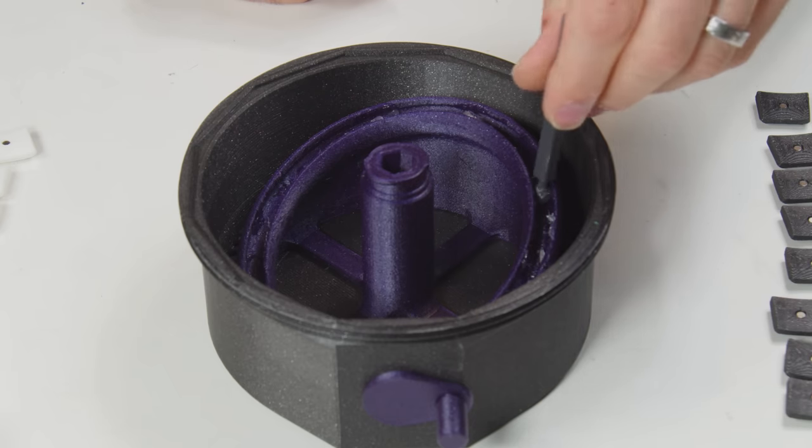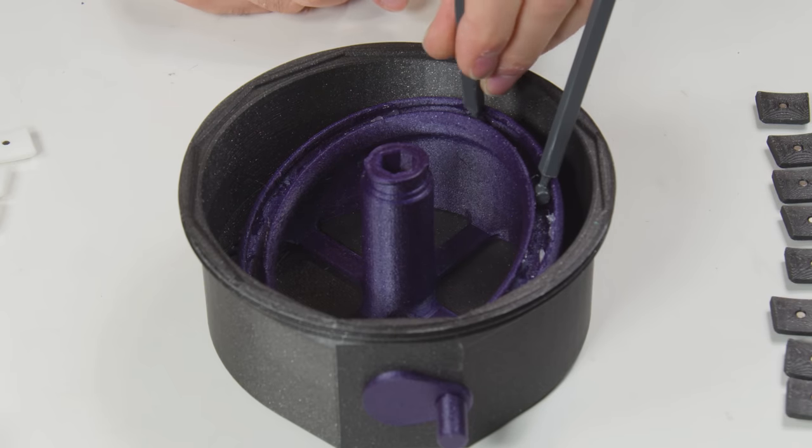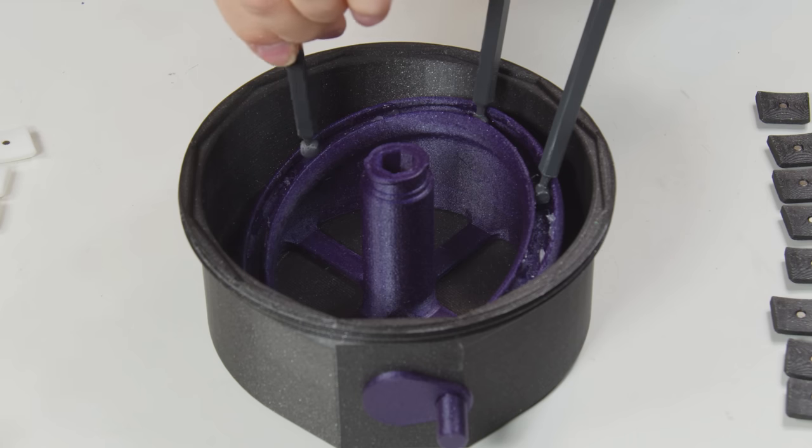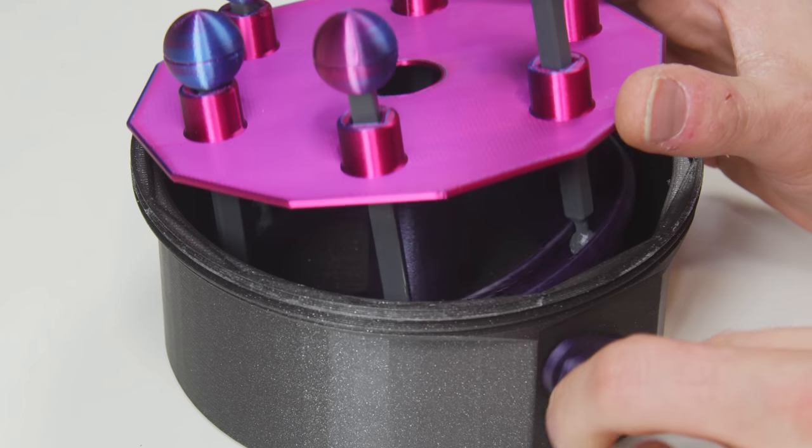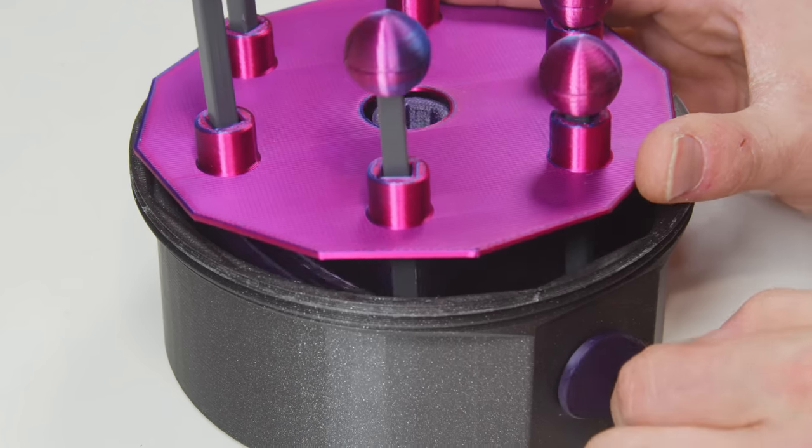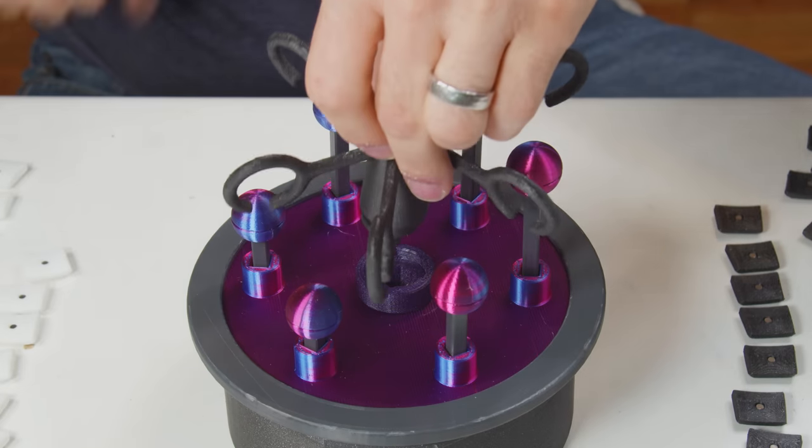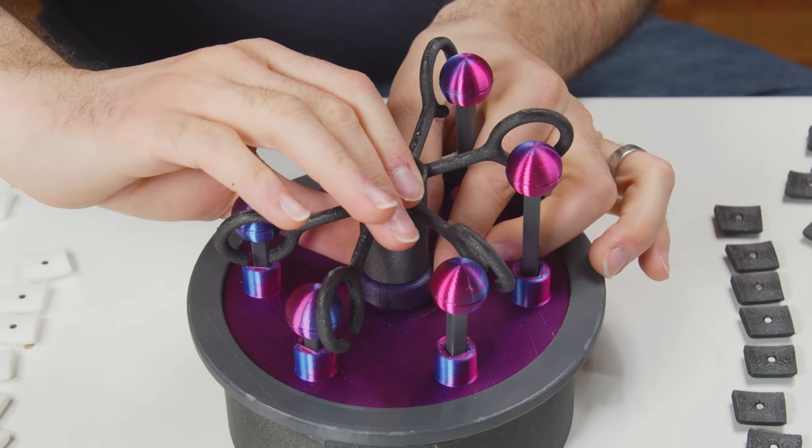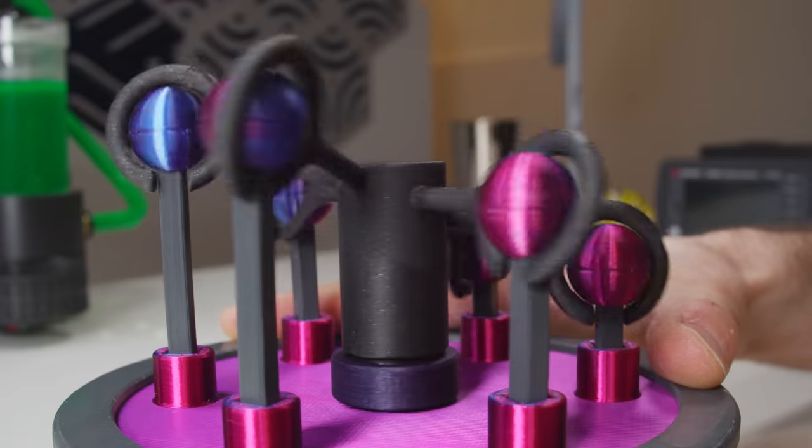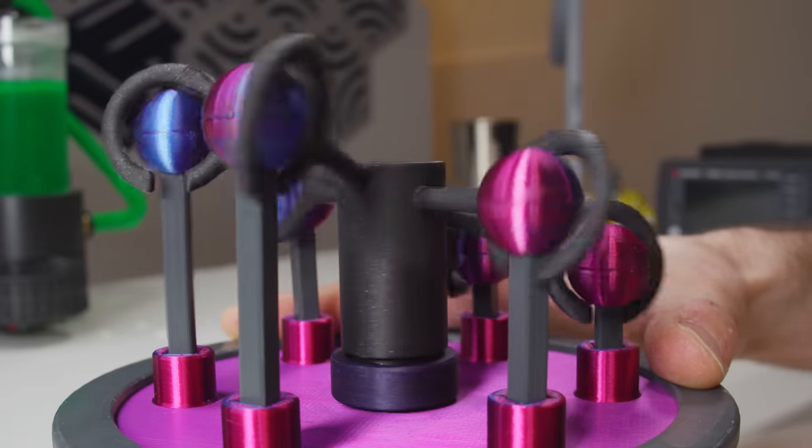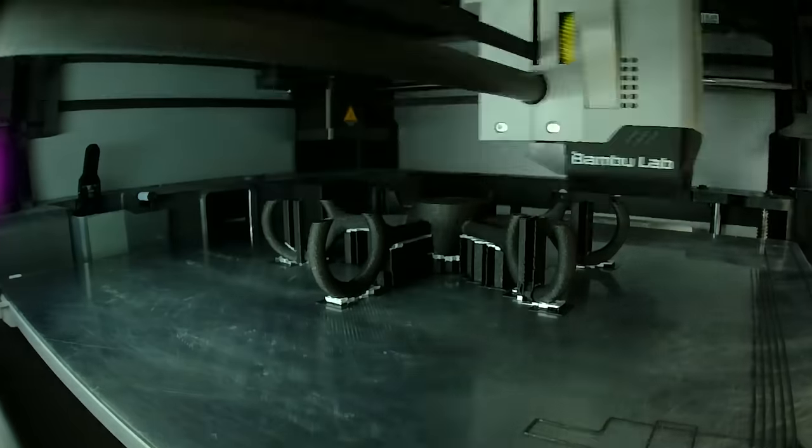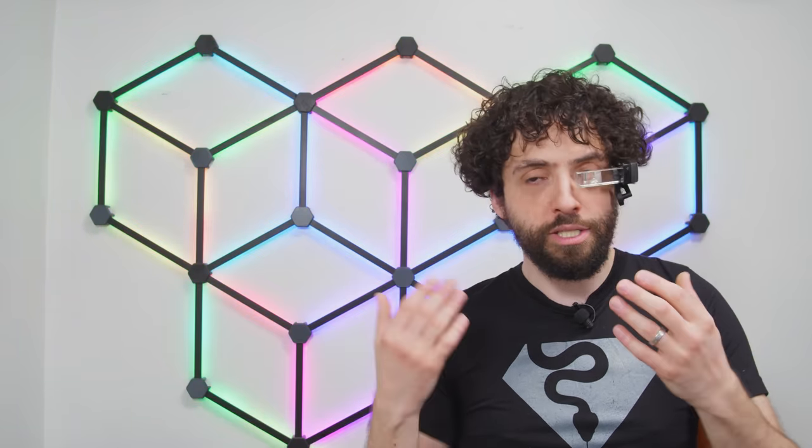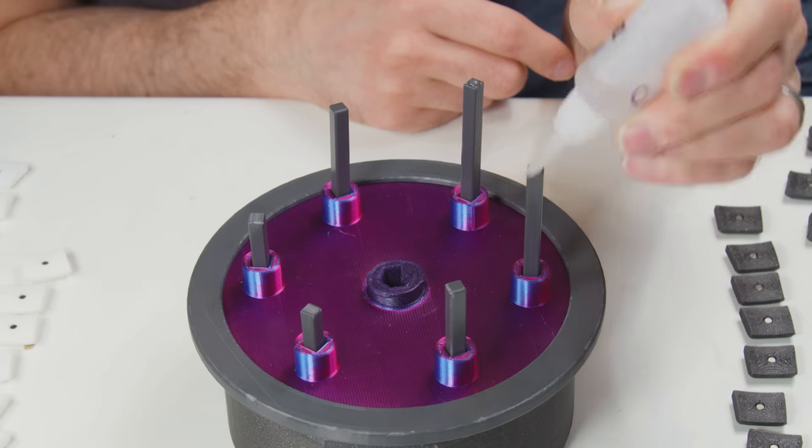But if we rewind to watch me assemble this contraption, the transfixing effect is hilariously simple. See, the sticks that prop up the balls are riding in a face cam, not the picture-on-picture view of a streamer's pog face. It's a track like a roller coaster. The sticks or followers ride in that groove, rising and falling on the same course as the rings, and of course they always line up. The cam that bobs the balls and the rings they bob through are a single piece. I really like this model because the effect is so transfixing, yet the construction is so simple. Except for the rings, nothing needs any support material, and if your tolerances are just right, you can assemble this thing with zero glue. Mine aren't, so I use non-zero glue.